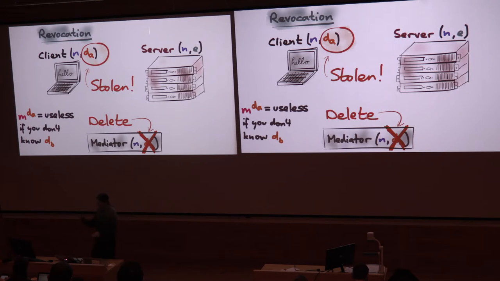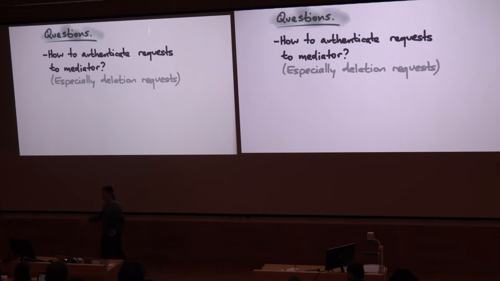So this is quite a useful property, but there are a few holes in this argument so far. And in particular, we don't know exactly how does the process of getting something from the mediator deleted work? Like, how does the client actually request the mediator to delete something? In the original paper, it seems to be assumed that there's some kind of out-of-band process for doing this, so that the user can go with their password to the mediator service and say, hello, I am the true user. Can you please delete my key fragment? Which is okay, but it's not really viable for kind of consumer internet purposes. So we need some way of authenticating requests to the mediator, especially if those requests are deletions. But actually, even for signing requests, it's useful to authenticate them. And then the other thing was rate limiting would be very nice here.